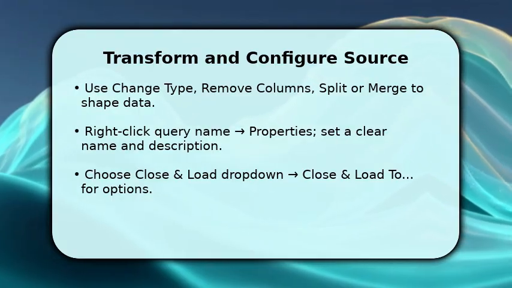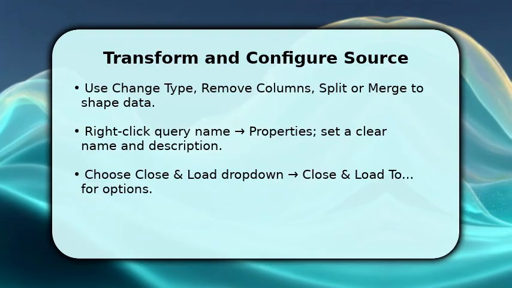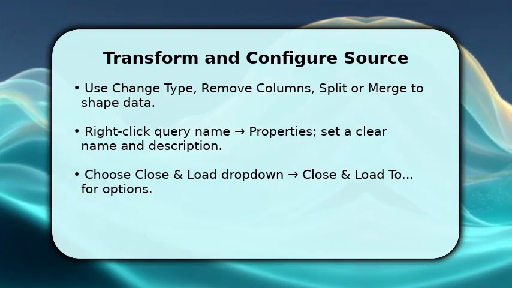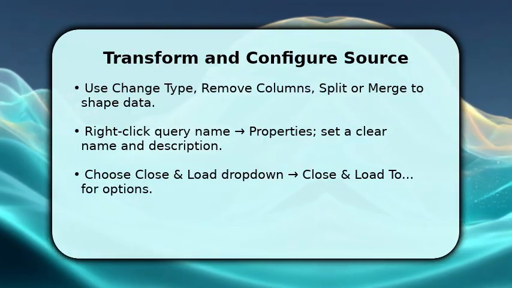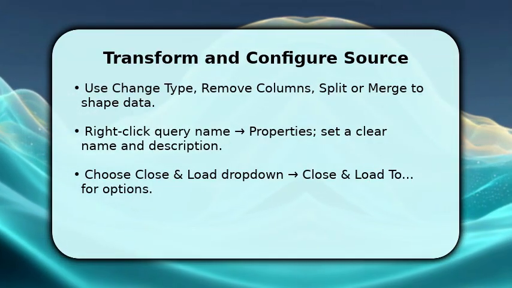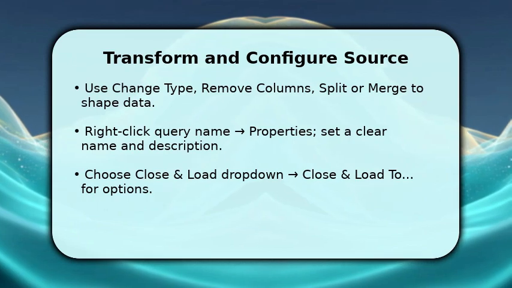After transforming, rename the query for clarity and open query properties to document purpose. Then select Close and Load dropdown and choose Close and Load to. This step controls whether you load a table, only create a connection, or add to the data model, which affects file size and refresh behavior.